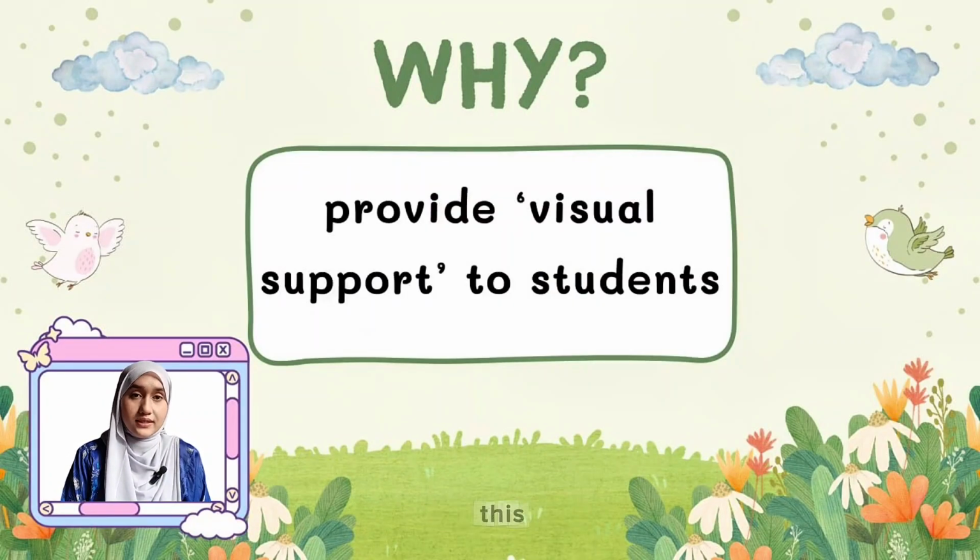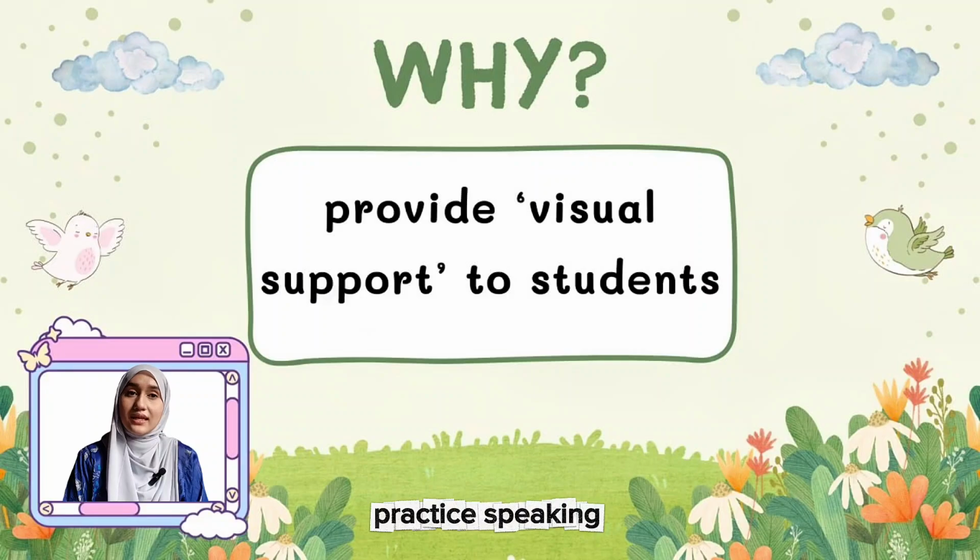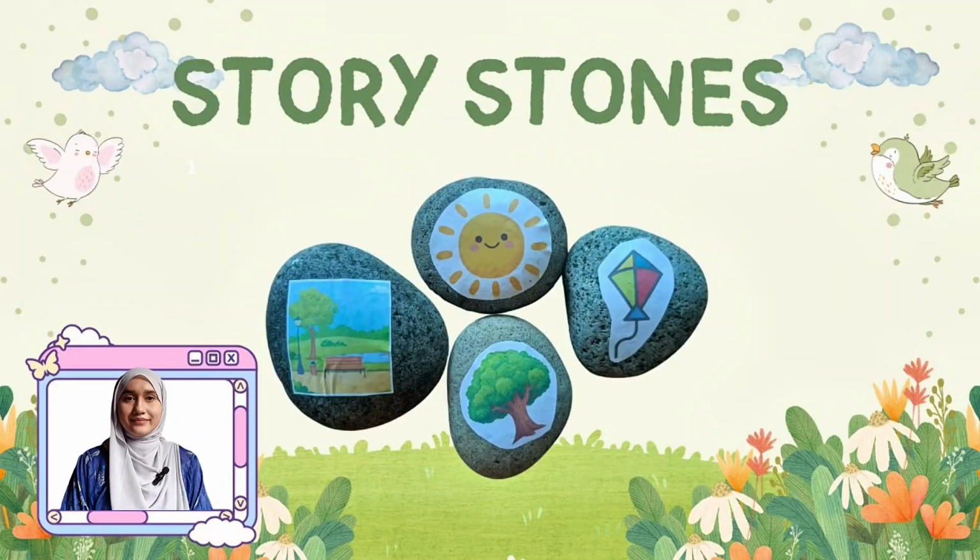Why I chose these: puppets are excellent for ESL learners because they provide visual support. Students often feel shy when speaking English, but when they use a puppet, the attention is on the spoon, not on the student. This lowers their anxiety and helps them practice speaking in a safe way.